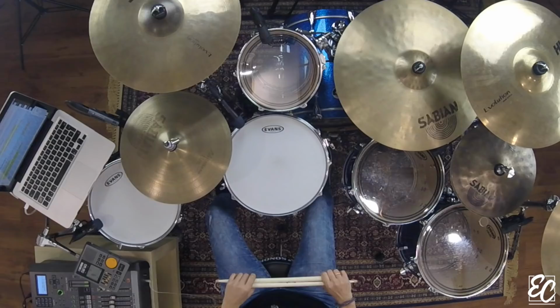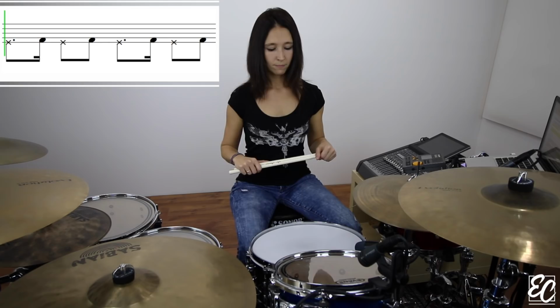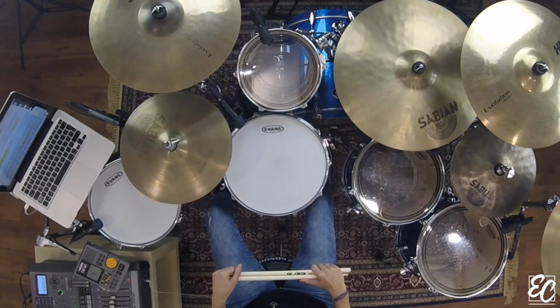You can also apply the same exercise, but to a songo with your feet. Then you will be practicing your coordination. Let's do this variation with the hands.